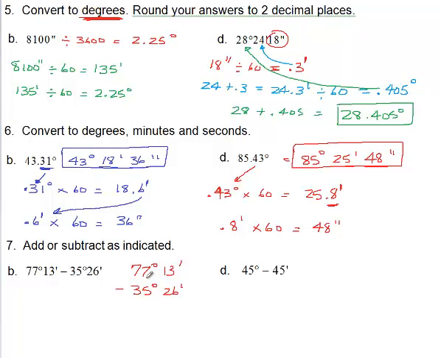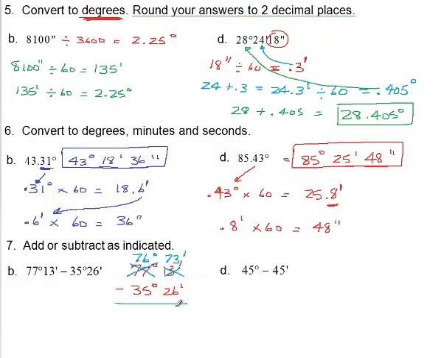We'll take a degree from here, make that 76 degrees. And what is 1 degree? Remember that 1 degree is 60 minutes. So we'll add this onto this. 60 plus 13, of course, gives you 73. Add 60 to this to get 73 minutes. So now you have it. Now you can do it.